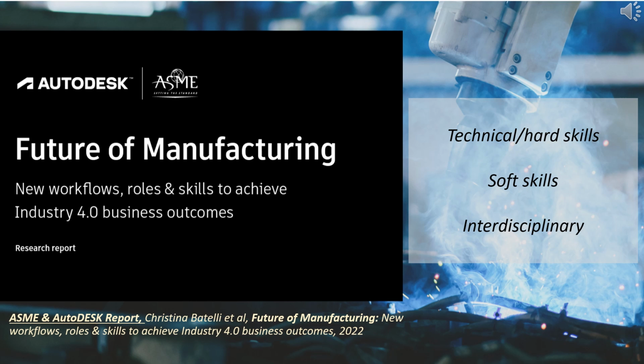Some of the important skill categories highlighted by the ASME Autodesk report include technical or hard skills, such as artificial intelligence, machine learning, programming, data analysis, and visualization. Soft skills, such as collaboration, communication, and problem solving. And more interdisciplinary skills, like systems engineering, automation, sustainability, supply chain management, and product lifecycle management.